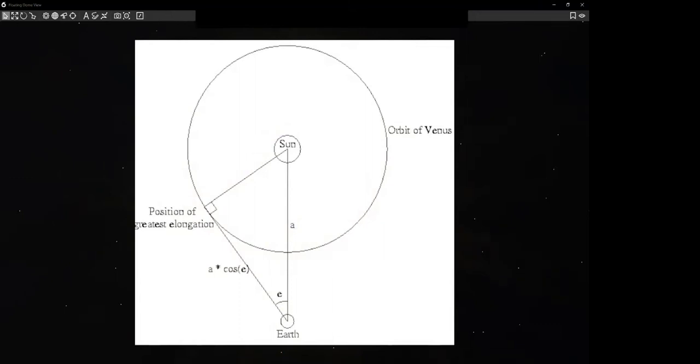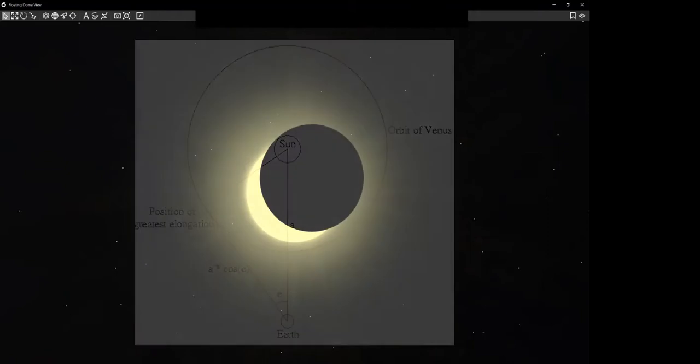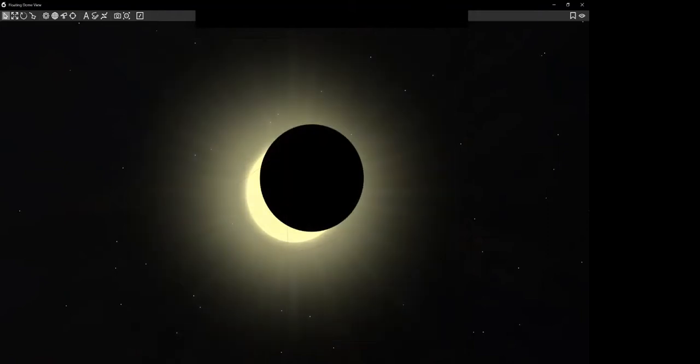So it's a lot of involved math, but it gives you a basic idea that using just trigonometry and measuring transits and a lot of other observations in the sky, they were able to figure out a rough estimate of the astronomical unit. And since then, of course, in the modern age, it's been refined much more. So we have an exact measurement, and we're able to use that to measure the distance to other objects.